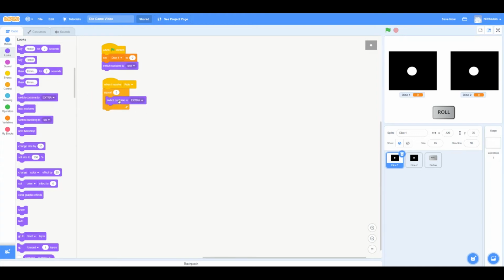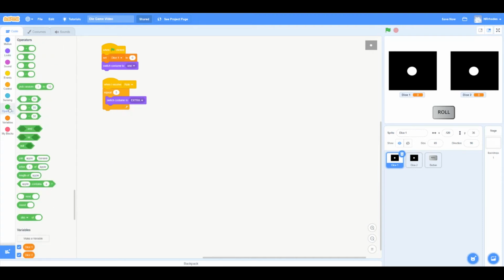That means I want to switch this costume. I just don't want it to be next. Remember, I have this extra here. So I want to give it a number between 1 and 6. If you remember from our variables, we have one right here. And we also have one that says pick a random number. And that fits in there real nice. We want to pick a random number between 1 and 6. That means when you receive this roll, this one should spin around 5 times.